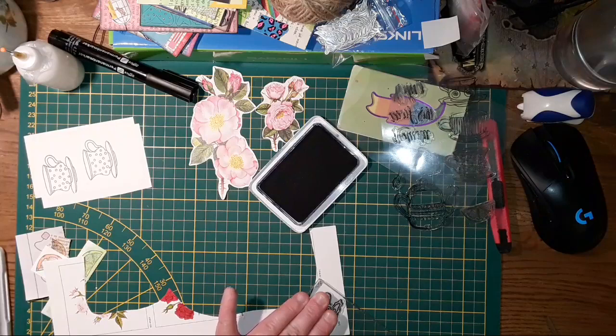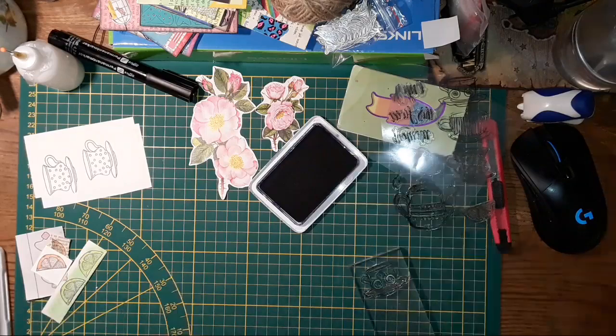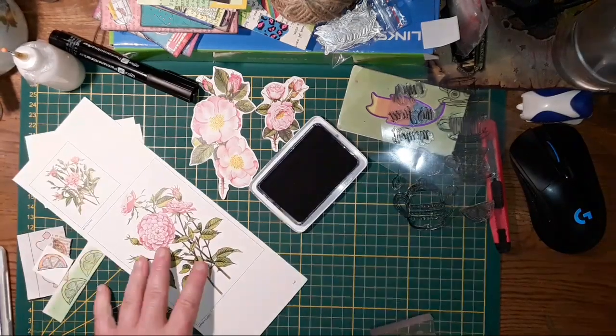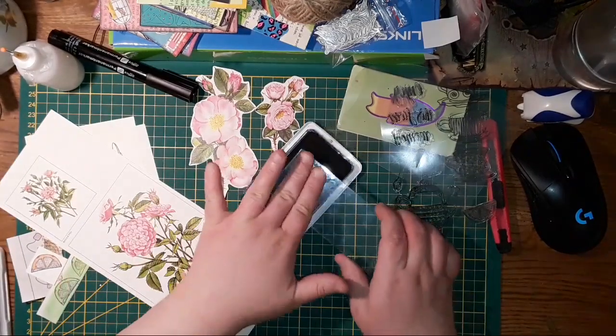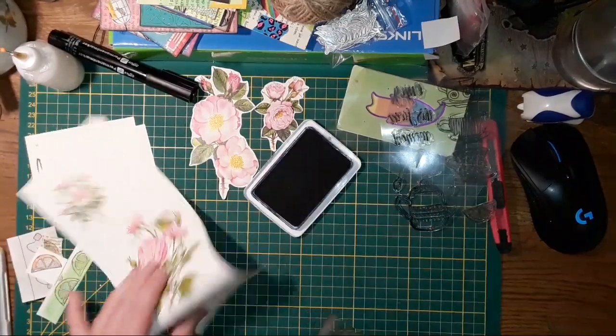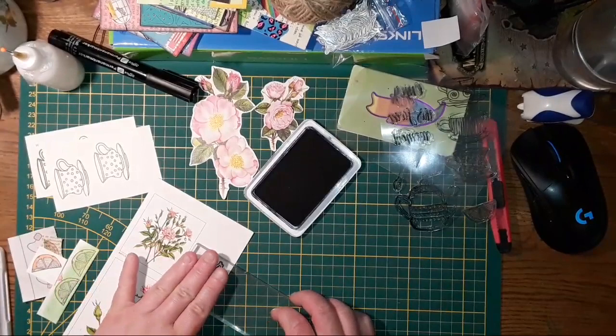Let's try to see if I have another image. Yes, I do. And whenever I do that, I like to stamp more at one time. Beautiful. Just beautiful. I like flowers for some reason. I thought I didn't, but it looks like I do very much. Probably my mother's fault.